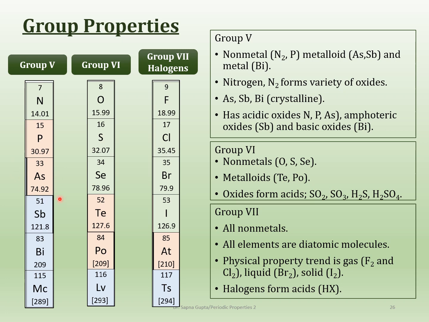Arsenic is different because arsenic is a poison. So we know about arsenic a little bit, and if you want to watch the movie Arsenic and Old Lace, it's a really, really fun movie to watch. Anyhow, group number 6 is also not so interesting, but oxygen is there and we can't live without oxygen. So that's that. Again, these are non-metals, metalloids, and then by the time you get to the bottom, these are all metals.